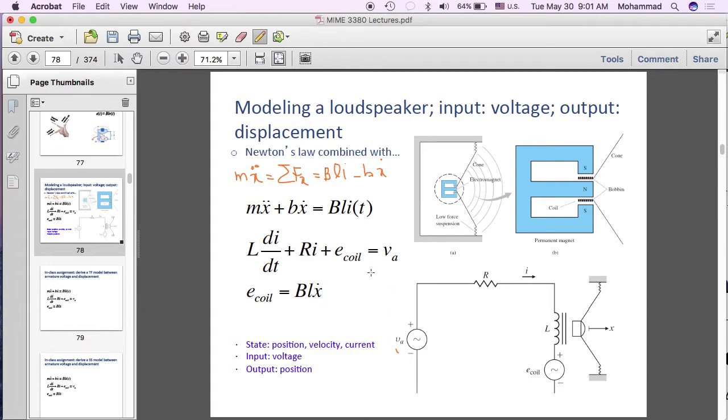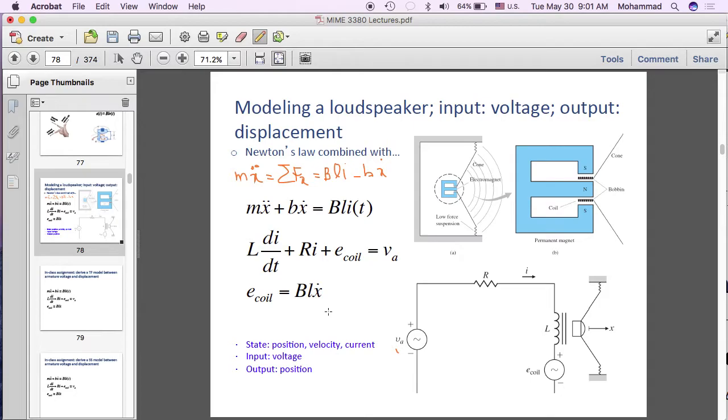And E is the back EMF, which acts like a voltage drop. That's why it belongs to the voltage, to the same side when we are adding voltage drops. Now, the voltage drop, according to law of generators, is equal to strength of the field, length of the conductor, the wire, times velocity of travel. Law of generators basically says the faster you travel, the more voltage you create. So this is going to be BLx dot.